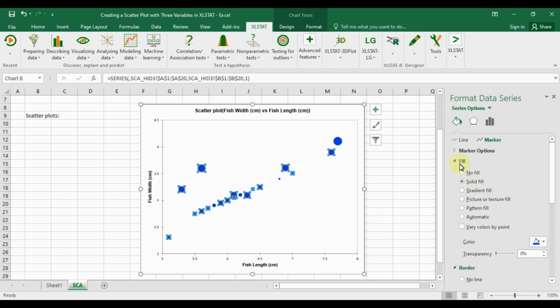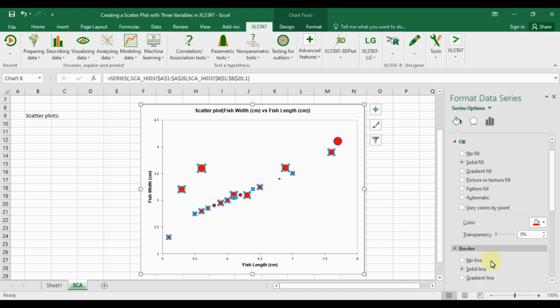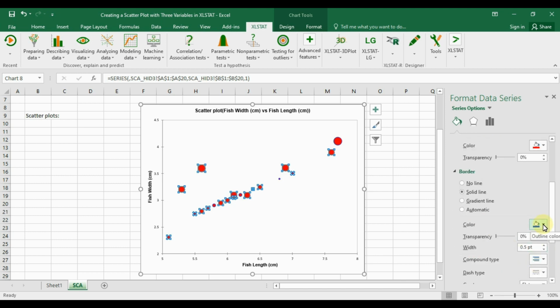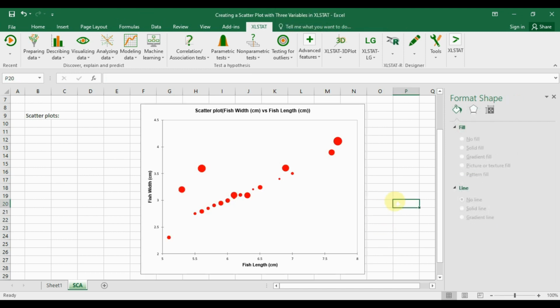The next one is the marker color change options. Change the color, and below that, for the border of the marker options, select the same color as the fill color. Now change the font and the value sizes in the chart.